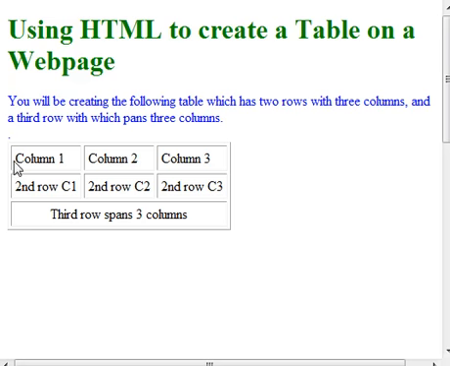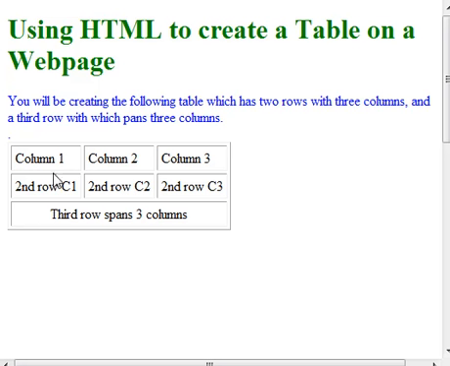and in the first row we see that we have the words column 1, column 2, column 3 in there. So that is where you will put whatever content you want within your table. The second row also has 3 columns that we can see. And again, you can put whatever wording you want within the tables themselves, and we'll see exactly where you type that information. The third row spans the 3 columns.